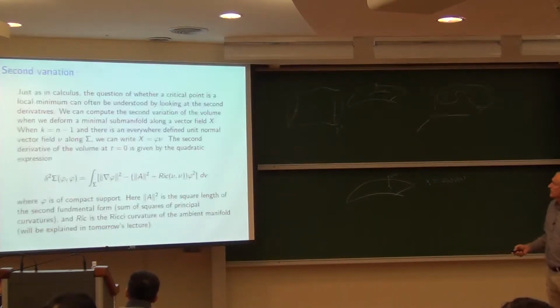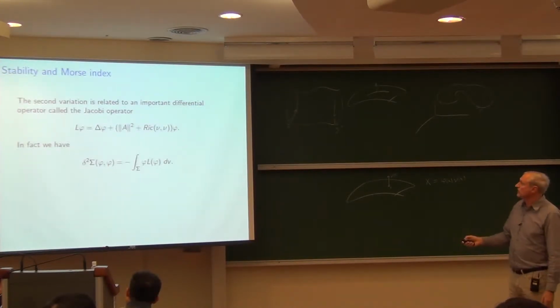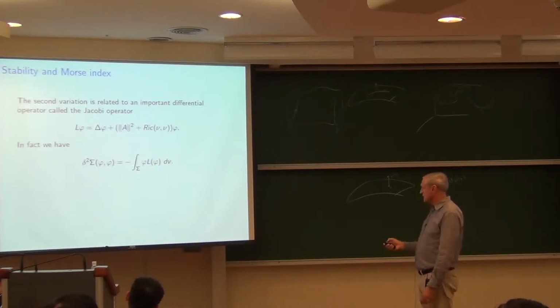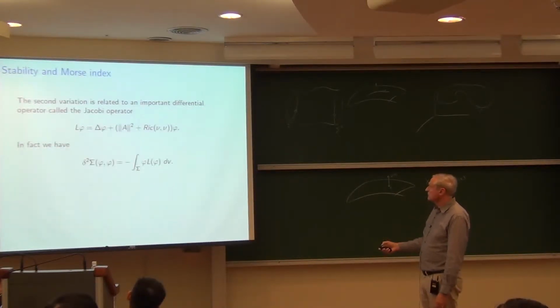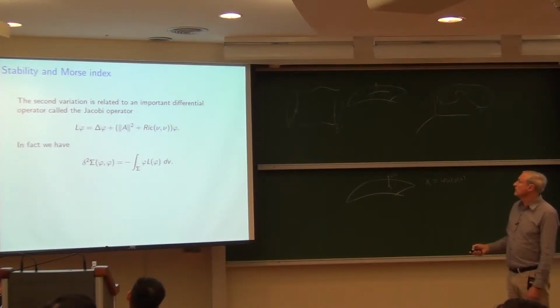Okay, and so that quadratic form is associated to, well, just as a symmetric quadratic form, we have an inner product has an associated symmetric linear operator. The same thing is true here. The corresponding differential operator is called the Jacobi operator. So this is a very basic operator in minimal surface theory. It's the operator which you get by integrating by parts. So if you integrate this expression by parts, you get minus phi times the Jacobi operator applied to phi, and then you can rewrite the second variation in terms of the linear operator L.